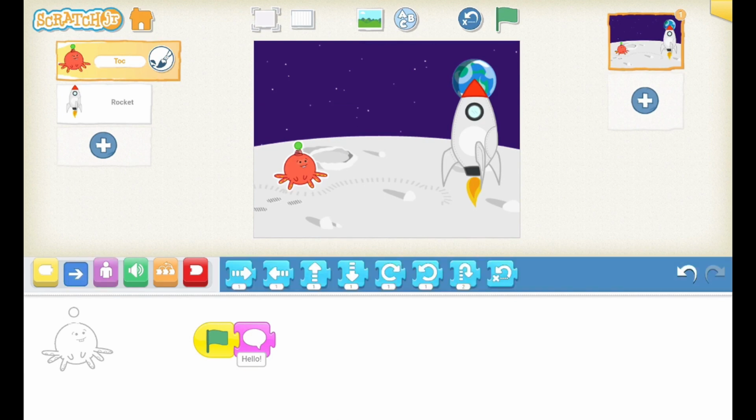I add a movement to bring him closer to the rocket. I tried the script again and decide to change the number of steps in the movement.